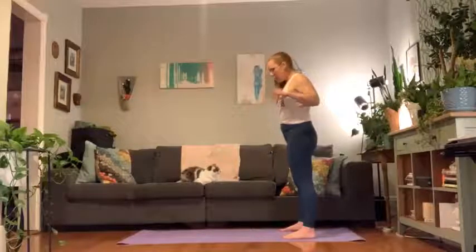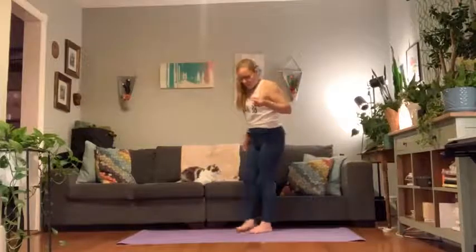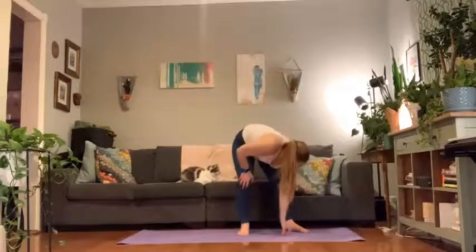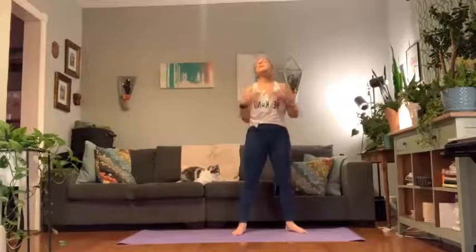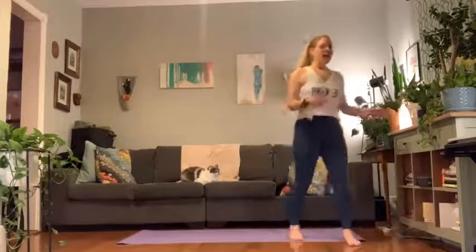It's like we want to capture that feeling of when we're kids, right? Where it's like you just moved because you needed to move and because you wanted to move and you didn't care what it looked like and you didn't care if you were doing it right. That energy is what we need to capture.